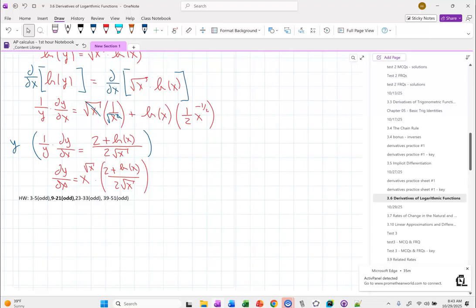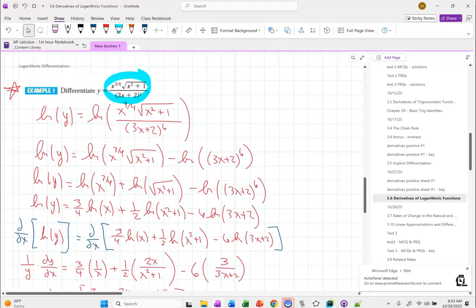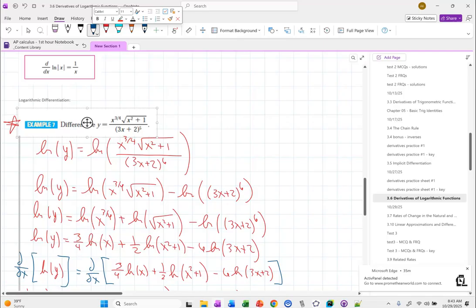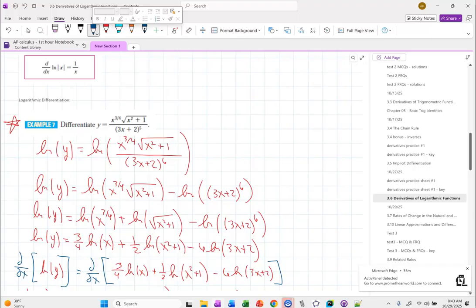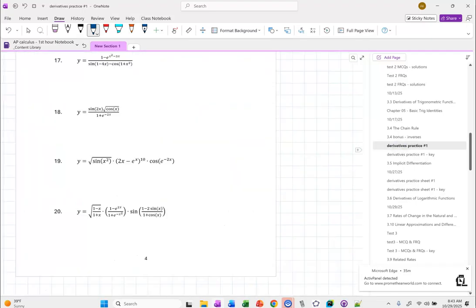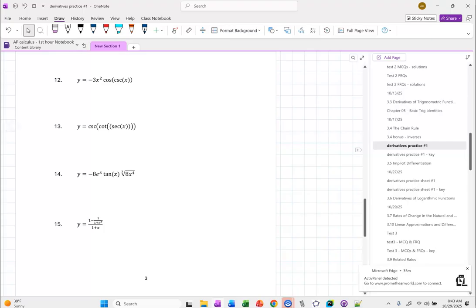So if I go back and look at this problem, the first thing I'd have to do is the quotient, right? And then the product, and the chains are going to be the last pieces I have to handle, right? That makes it a good candidate, as opposed to something like this, which is a terrible candidate, because the first thing is a chain, and then a chain inside. You can't get rid of chain rules with logarithmic differentiation. What you get rid of is product and quotient rules.